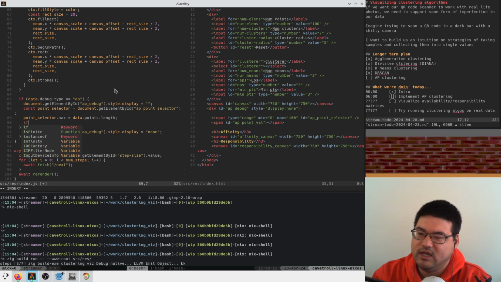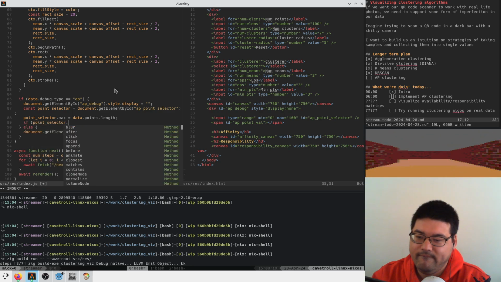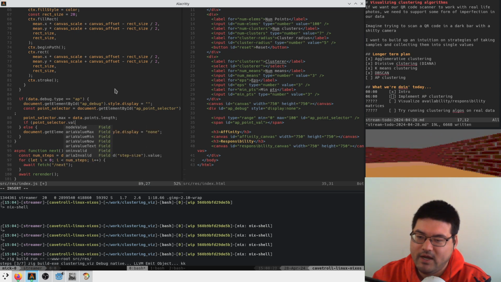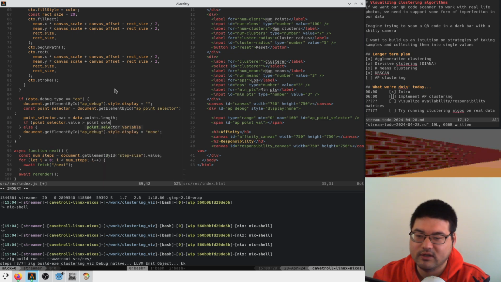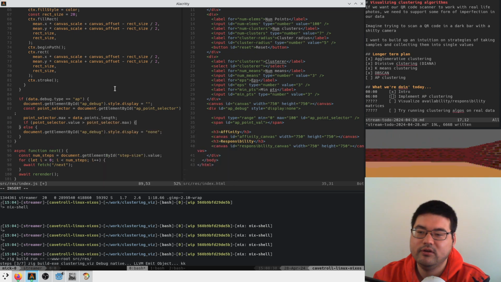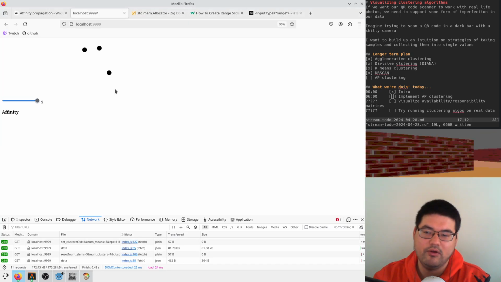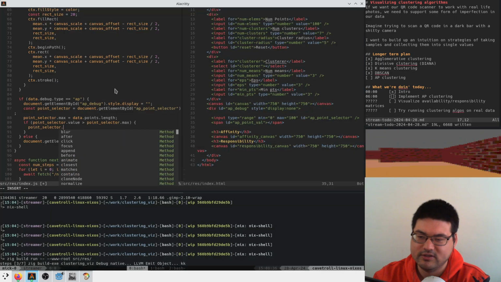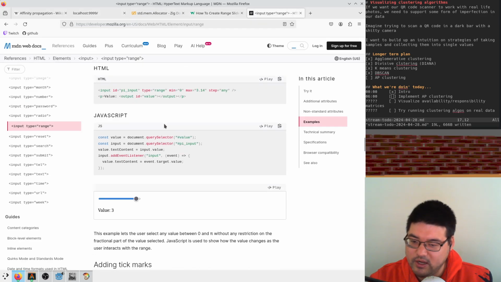I guess we can just say if point selector dot value, nope, yes, is greater than point selector max. Point selector. Is there a way for me to set value and have its events propagate? Surely, right?